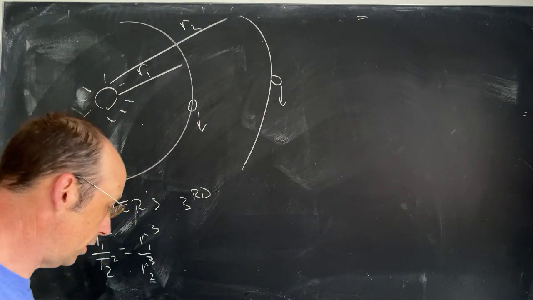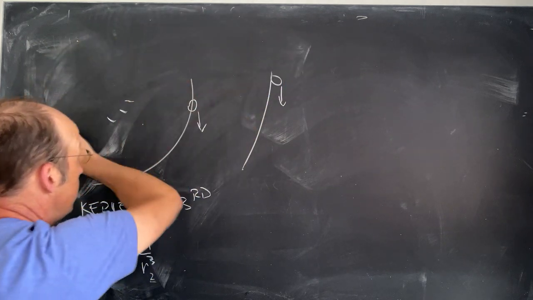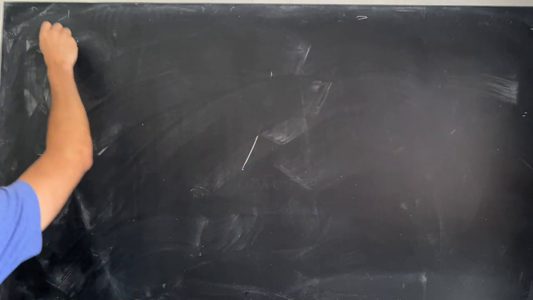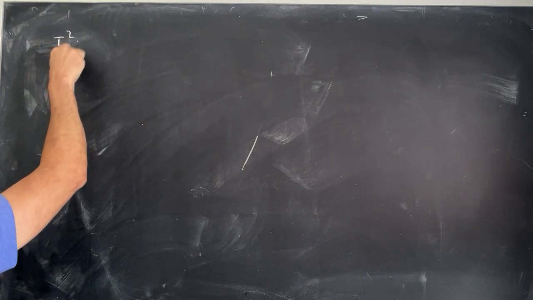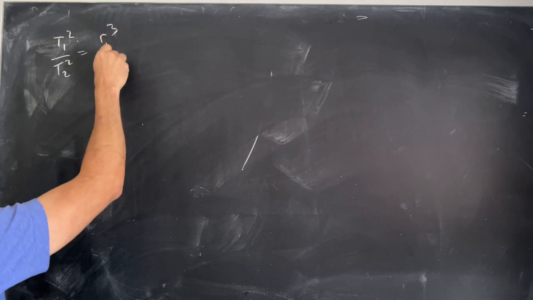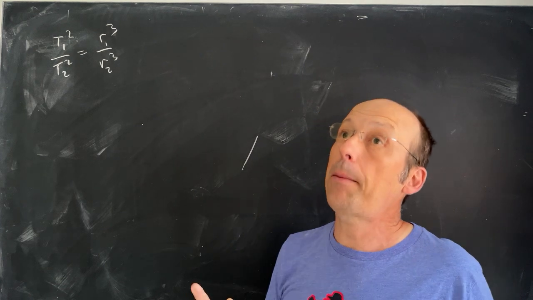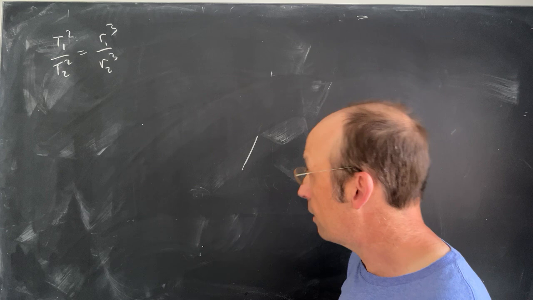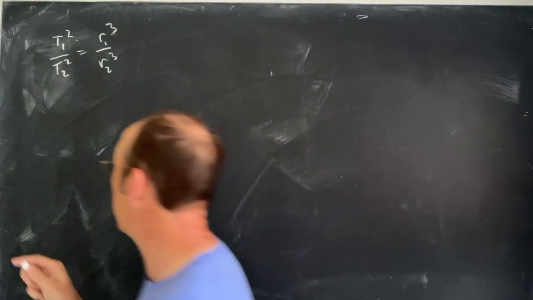Okay, so let's just set this up for a planet. I'm going to erase this because I really started off with a bad space, but I am going to put it up here. So I have T1 squared over T2 squared equals r1 cubed over r2 cubed. Now, in general, we use lowercase t for time and capital T for tension, which I know is dumb, and the orbital period. So again, the period would be the time it takes to make one complete orbit.